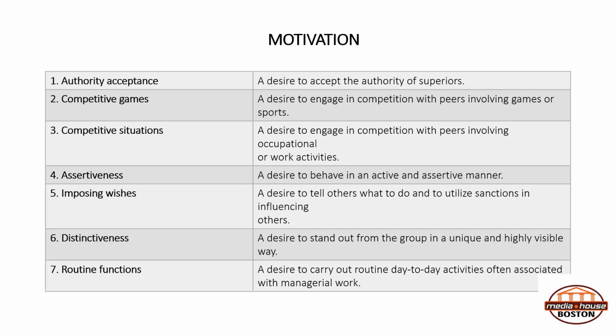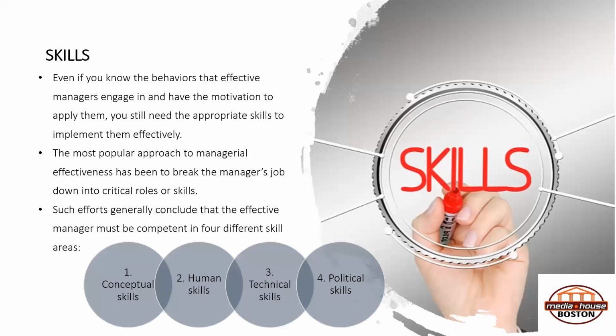So now that we've looked at the key skills that managers have and motivation, let's look at some other skills that are also important in the workplace. Even if you know the behaviors effective managers engage in and have the motivation to apply them, you still need to have the appropriate skills to implement these motivations and behaviors effectively. Such efforts generally conclude that the effective manager must be competent in 4 different skills.